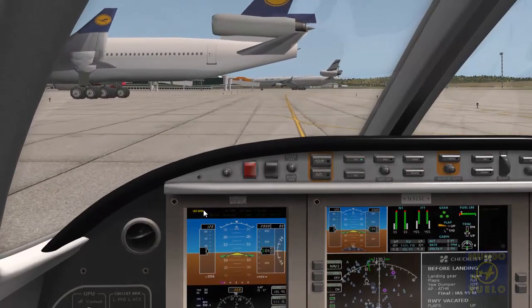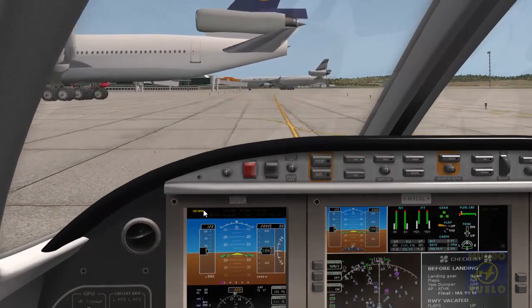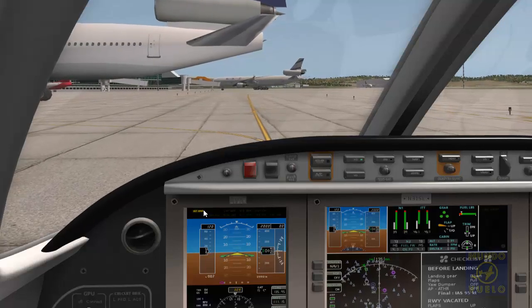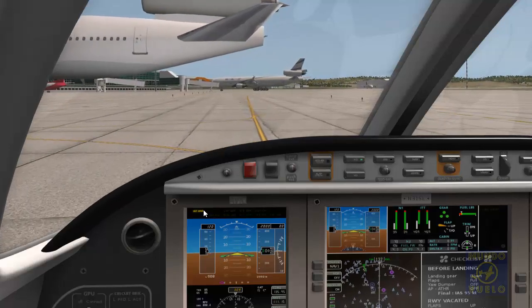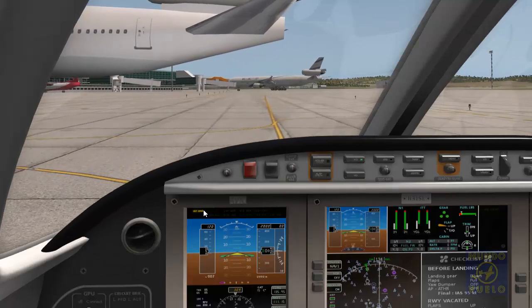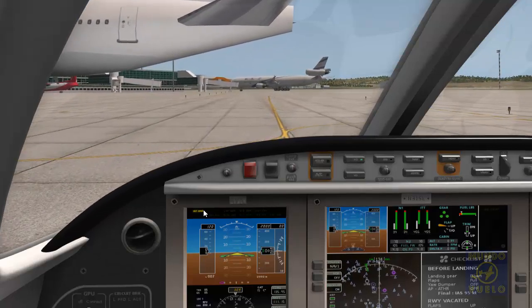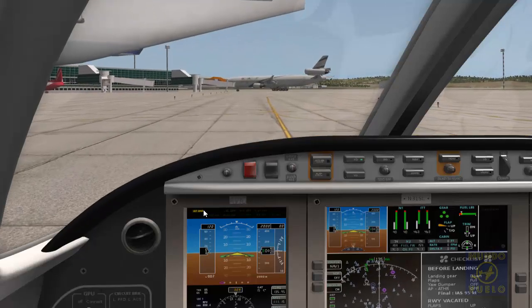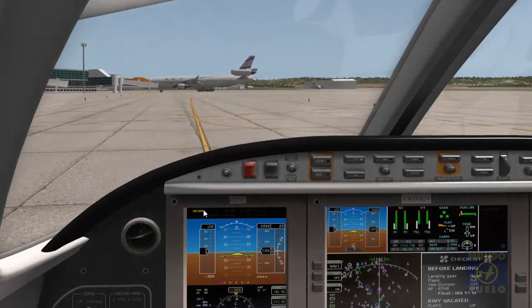So okay, we continue following the yellow line to park our aircraft. And right now, do you see the yellow line can continue straight and also move to the left side? We will move to the left side because we will park our aircraft very soon.